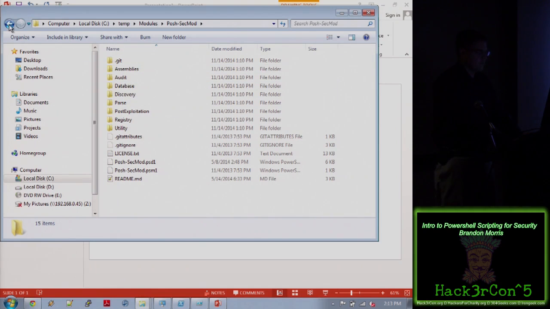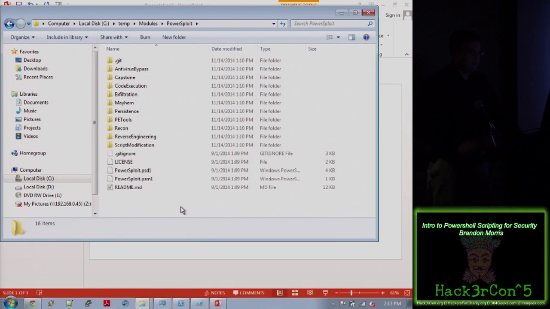And then Powersploit, which I'm sure a lot of you have heard about. This is an exploitation framework and offensive security framework by Matt Graeber that really brought a lot of the security impacts of PowerShell to light.